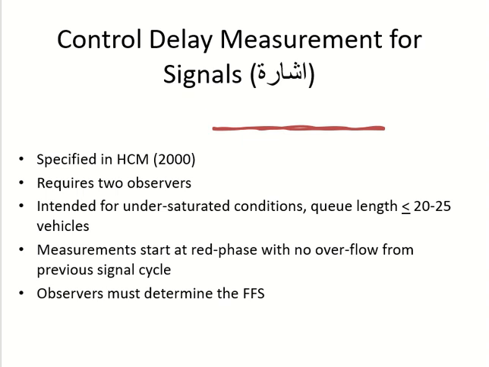If the signal is green but there are already 3 cars in the queue, you still have to wait for them, right? So the only special case in which you can get the free flow speed directly on the intersection for signals is coming to the intersection without any queue with the signal being green. Now you can imagine maybe in half an hour you may have 4 or 5 cases like this. So your speed data will be acquired very slowly.